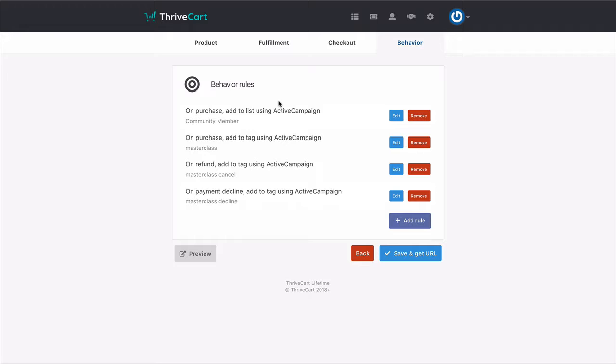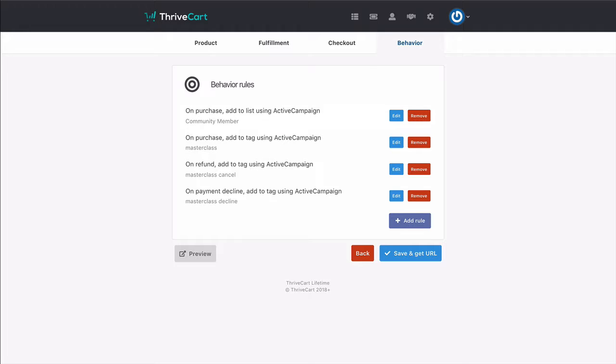In my opinion, all ThriveCart should do is put them into an automation, and then in that automation, you do all the work that you want to have happen. And typically in an automation, the first thing I like to do is remove tags, then add tags, then add to a list, and then add to another automation. And I'll show you what I mean by that shortly.